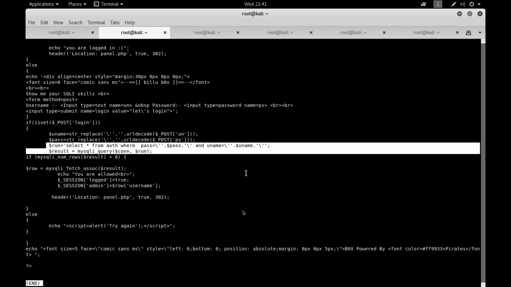The way this thing works is it does a select and says, show me any rows from the table auth where the password is this and the username is this, and that ordering is important. And it'll execute that. And if that SQL statement returns one or more rows, then you're authenticated.